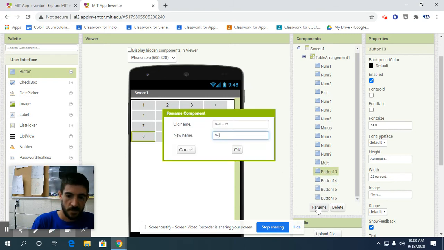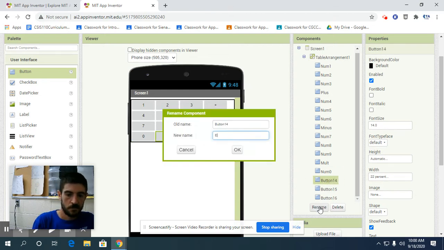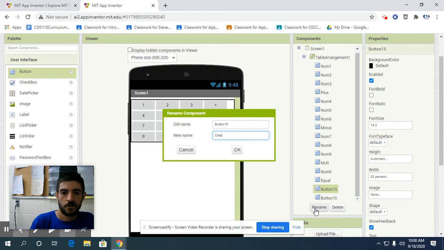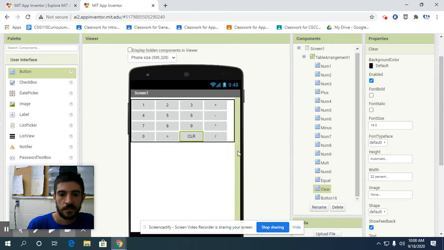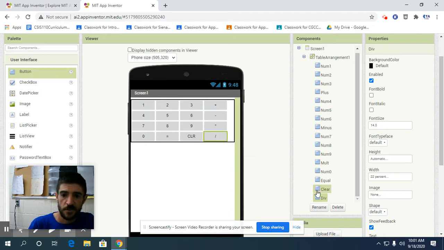And this is going to be num0. Call this one the equal button. Call this one the CLR button for clear, or you can just type clear. Why don't I just type clear? And then this is our division button, which I'm just going to abbreviate as div. So now these all have names that correspond to what they actually do.